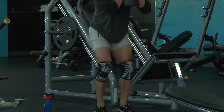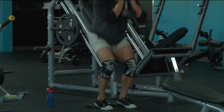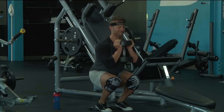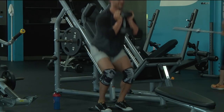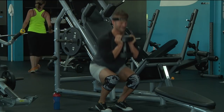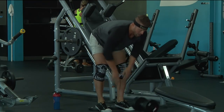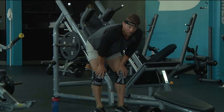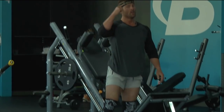Not all the way up. Keep the tension on the quads. Bring your sweat rag for this one, or your headband, at Gaines.